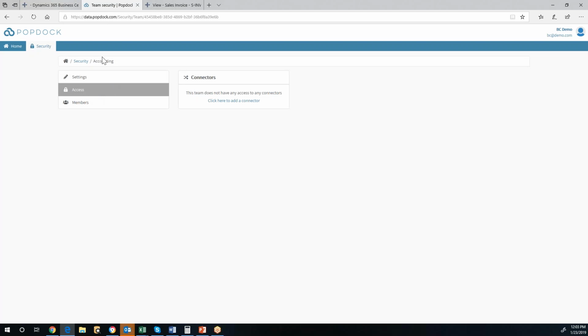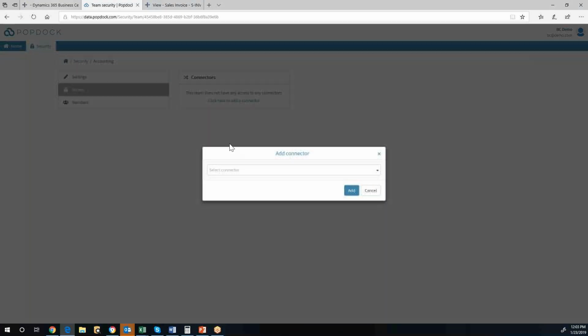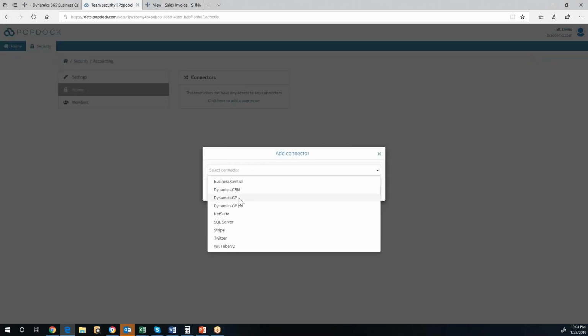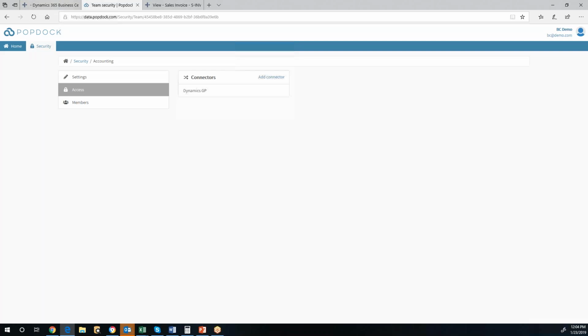So this group here, accounting, does not have access to any connectors. I can then go through and choose which connectors I will give them access to. So if I gave them GP access, then there's a layer of list security. So every single list under that connector, you get to decide what they have access to. So right down to that, you've got full security over who can see what. So that's at the administrator level, and you choose what you release and what you don't release. Sorry, back to you.